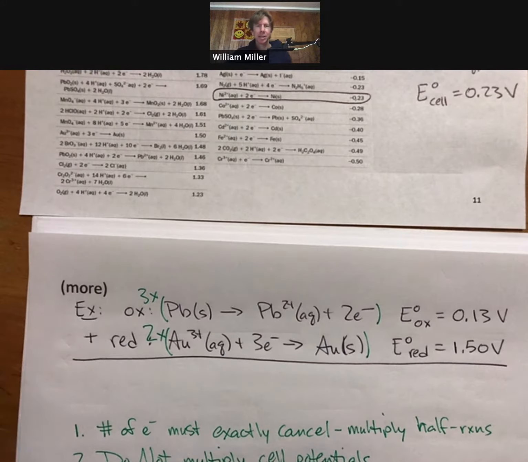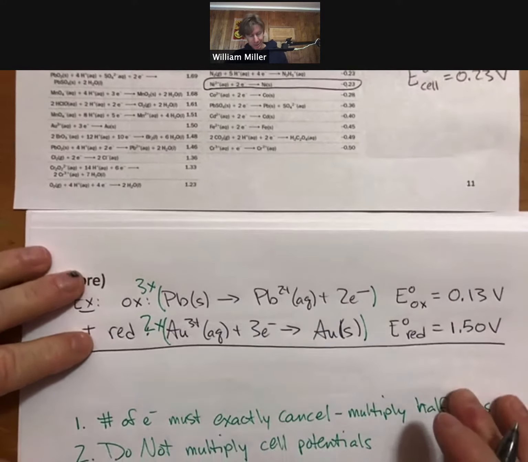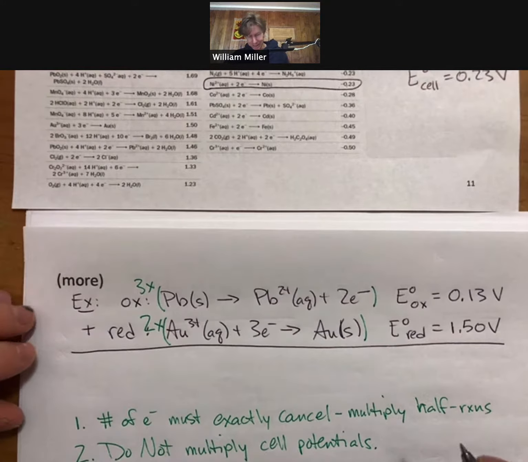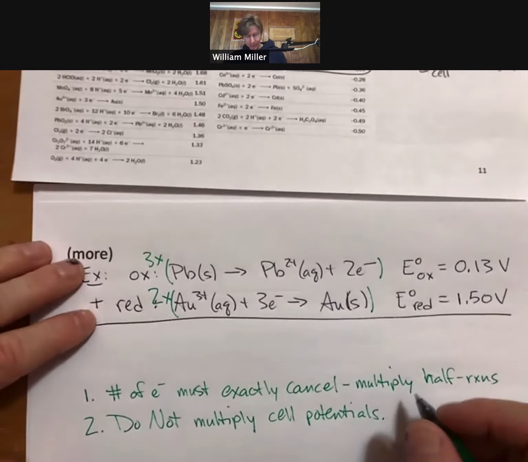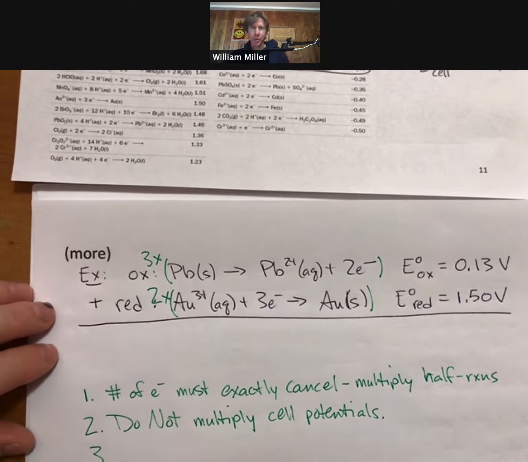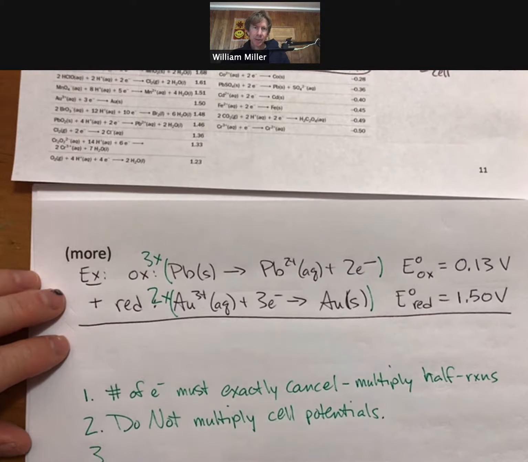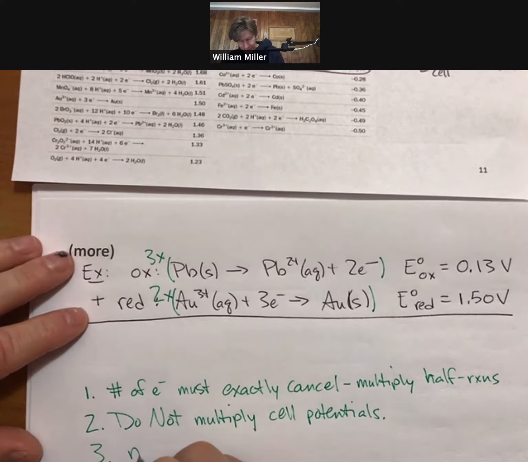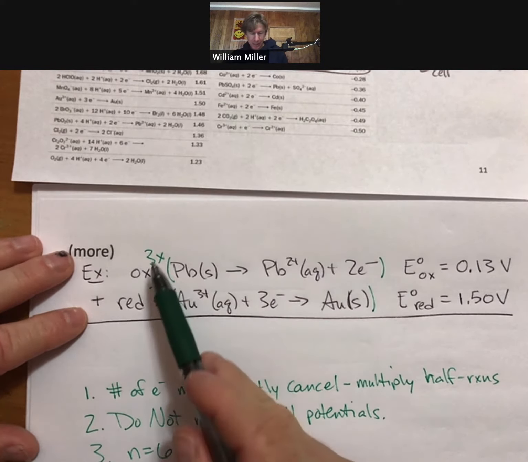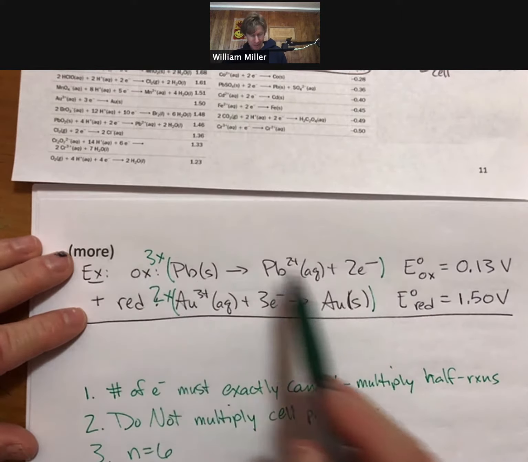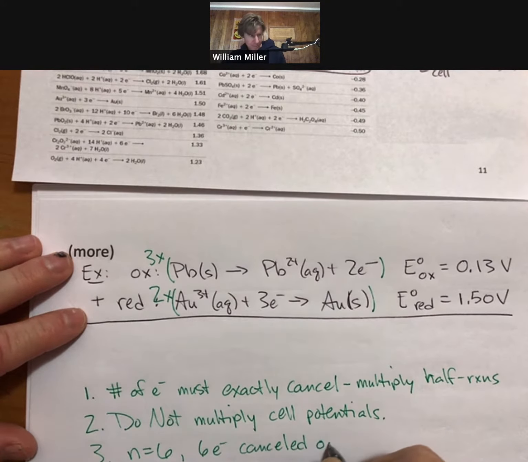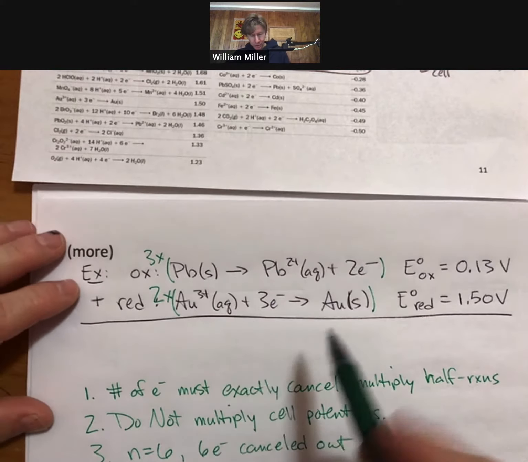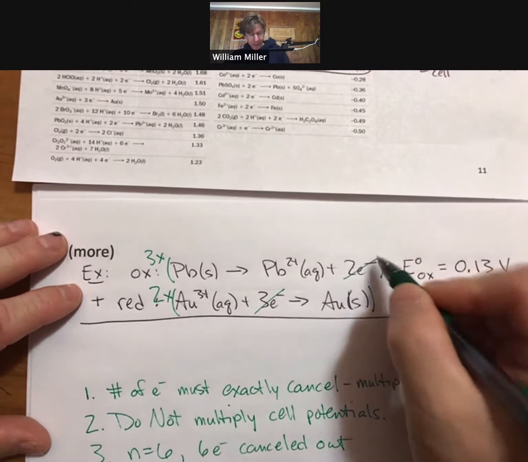I know, you think we just keep it all straight, so we did the same thing to all of them, but unfortunately that's not the case. And incidentally, a third note is that if we were using that free energy equation, N would equal 6 for this, because we'd be canceling out 6 electrons. All right, so we will be canceling our electrons, so I'll just show that here.